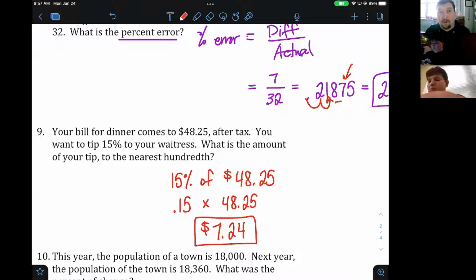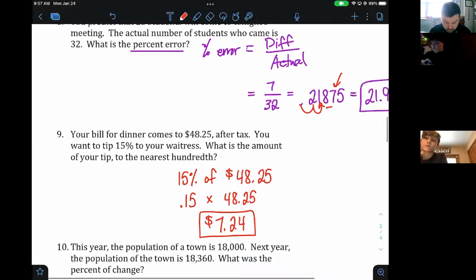So altogether, the total cost of your meal would be $55.49, if my math is correct. But the tip goes to the waiter. And that's what they get to take home. So a lot of waiters and waitresses actually don't make minimum wage because the tips are calculated as going to be part of their salary. So you want to at least start with 15%, but you're welcome to do more.